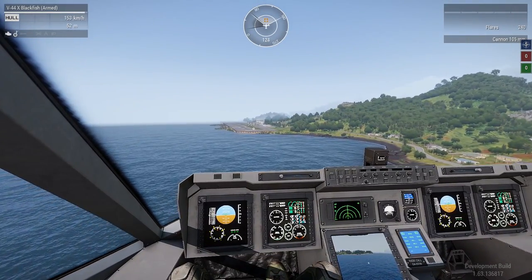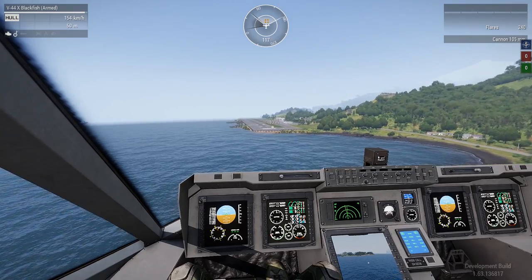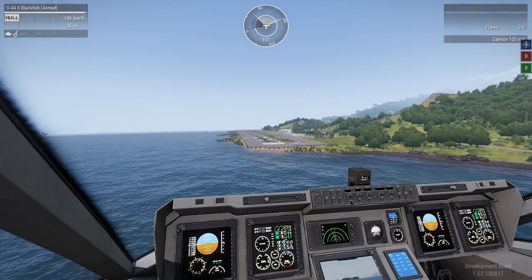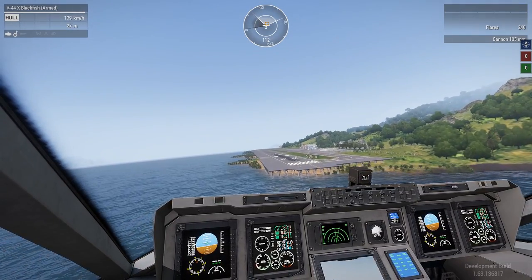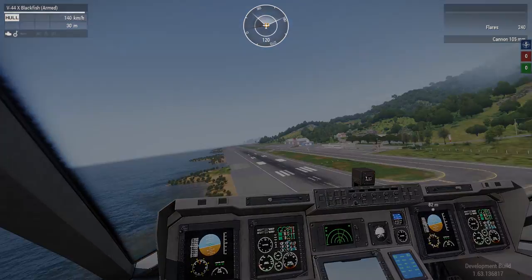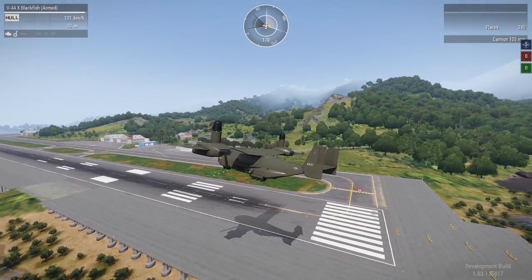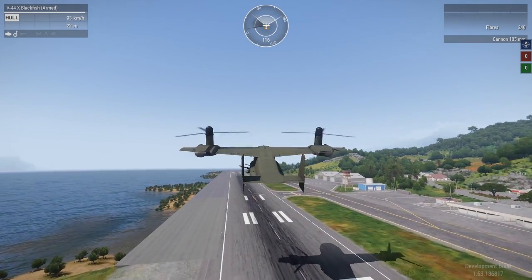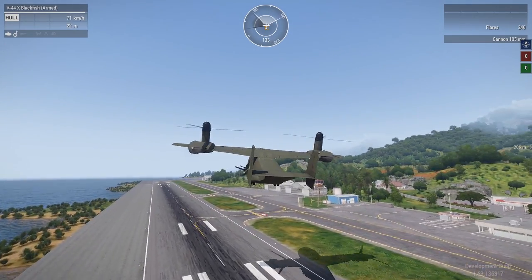We're going to check out all the NATO ones, and then we will check out all the CSAT vehicles, and then last but certainly not least, the new civilian vehicles, as I am very excited for all of those. You know, we're just going to miss the landing zone, there it is. We're going to miss the runway, so we might as well just go into our auto hover here and bring it in helicopter style, if you will.